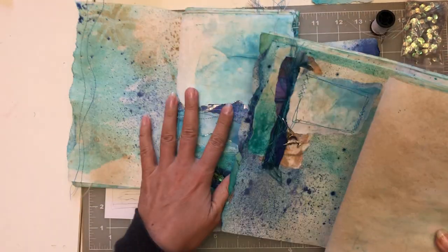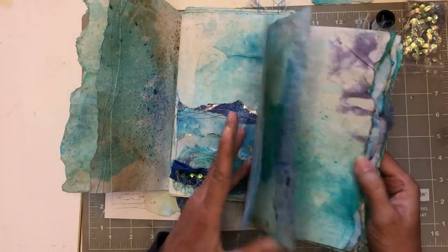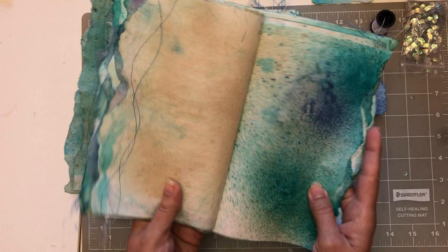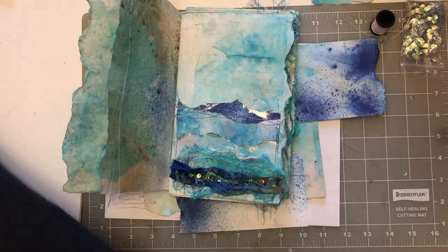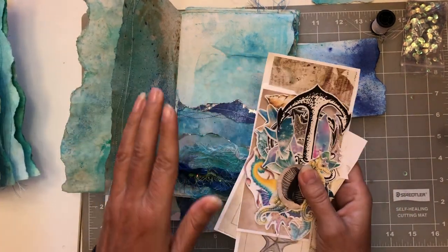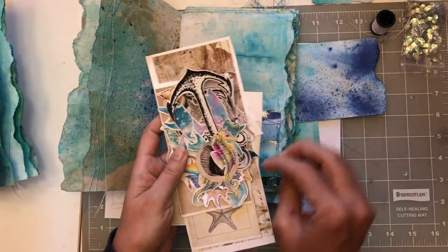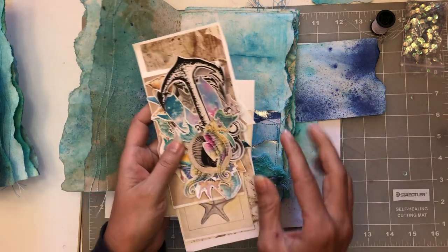piece, so I'm going to do another one on this signature. I'll take you along for that. So we'll just kind of craft and see how far we get. I'm working on this one first, and then when I get this one done, I'm going to work on the whole other booklet that's going to go in the other book. The middle book, or the little mini book inside the big book. Y'all know what I'm talking about.